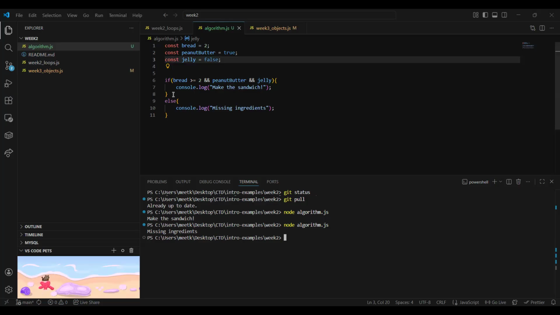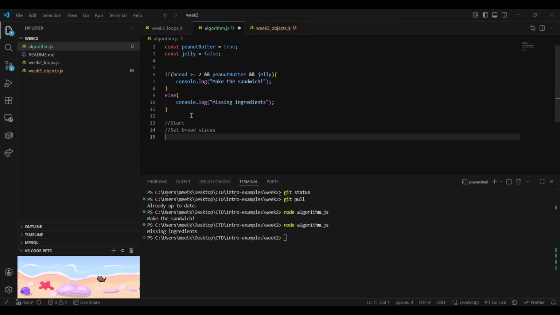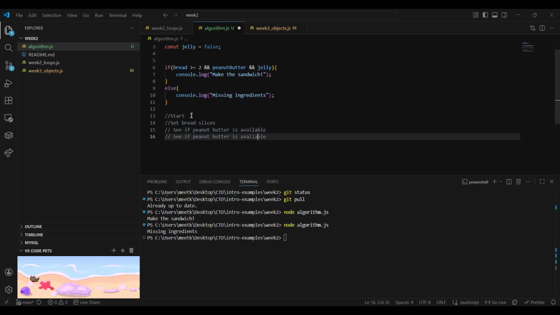Now, let's try to look at another example where if we had to write some pseudocode for this, this is how it could start, and then we could try to set the bread slices, and then we could just see whether peanut butter is available, and at the same time we can also check if jelly is available as well.